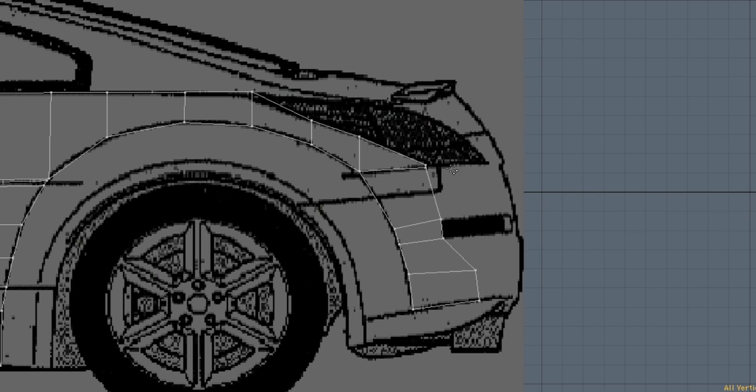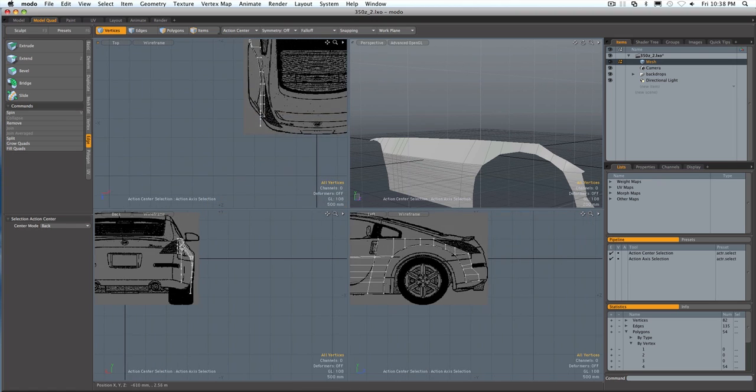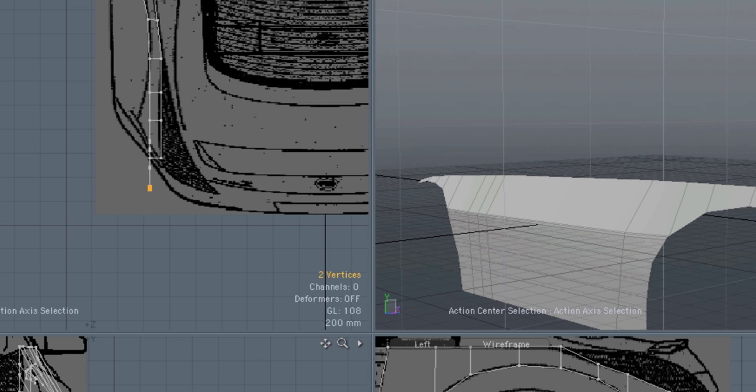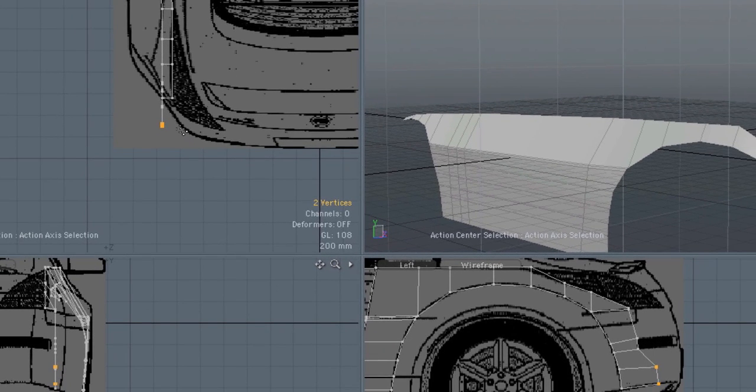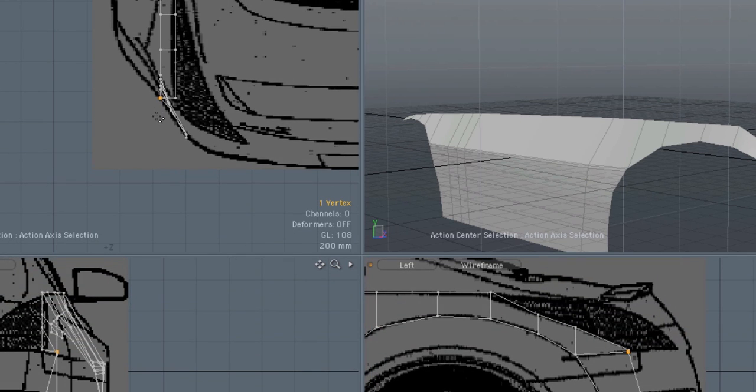Okay, now I don't want to get too far ahead of myself, because as I'm pulling these out to the side, the car is curving, so I need to actually look into my model quad and the top view here and make sure that these are ending up in the right places. You can see they're not, so I need to make sure that I grab, for example, these, which are at the bottom of the car. They will need to be lined up with this. This one here needs to be moved, or these two actually, line up, and you can start to see these need to be moved in.